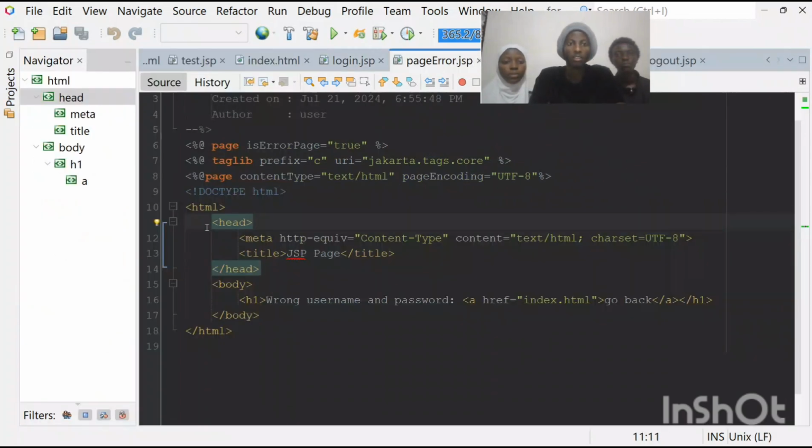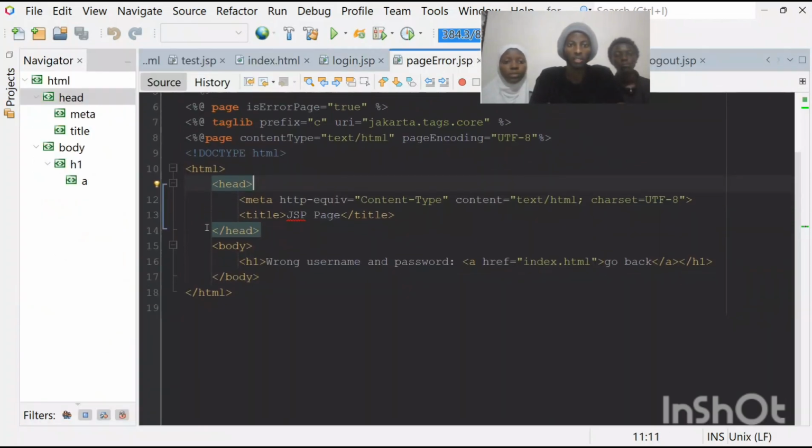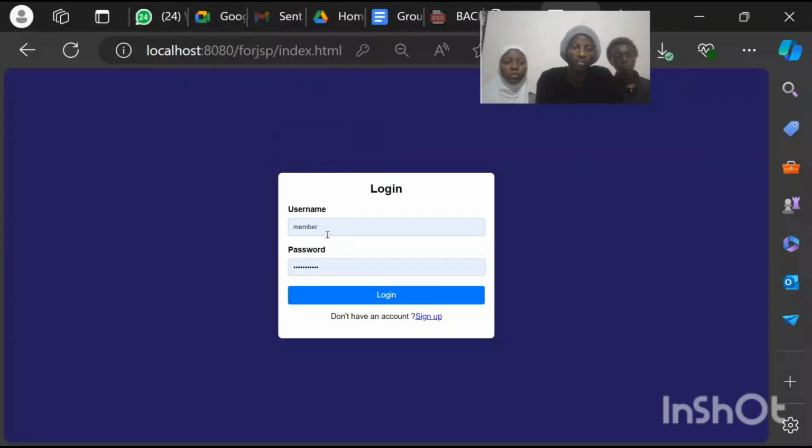So here there is our form, and we have the heading, the message called wrong username and password. We got this message from where we put the wrong credentials. So this is how our error page will work. If we put the real credentials, it will work. If we put the wrong ones, it doesn't work. Thanks.